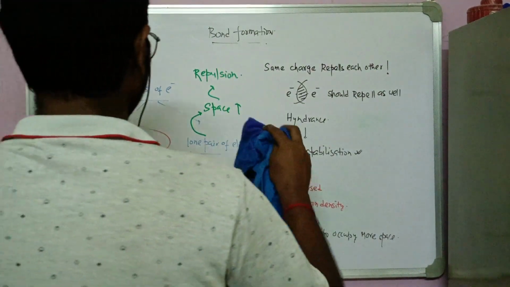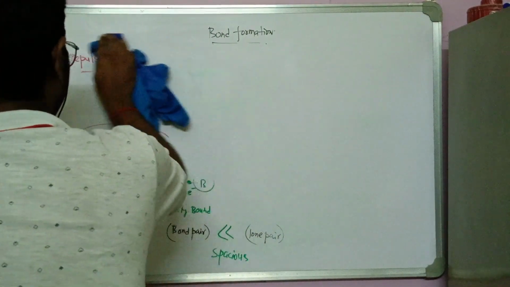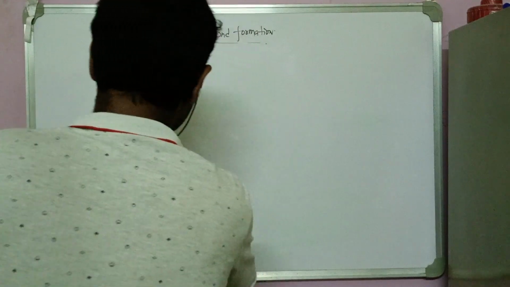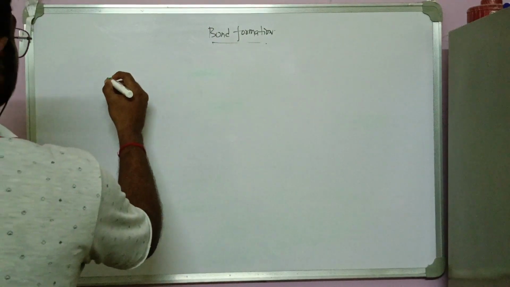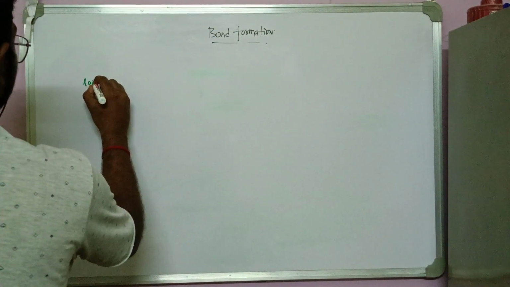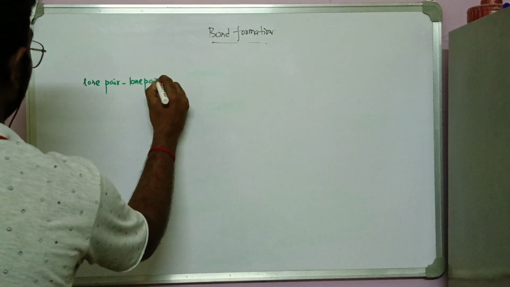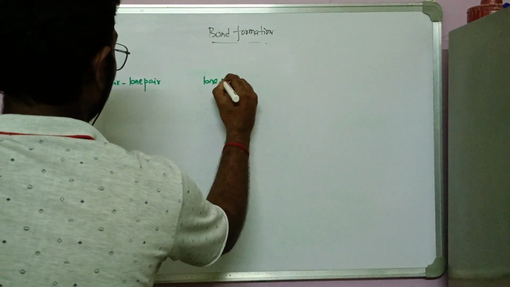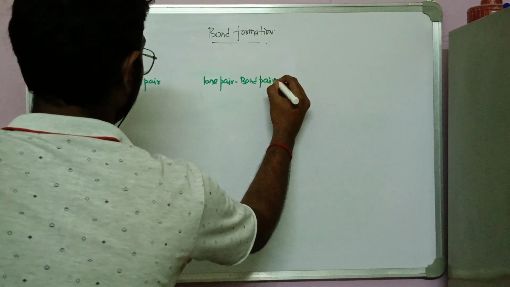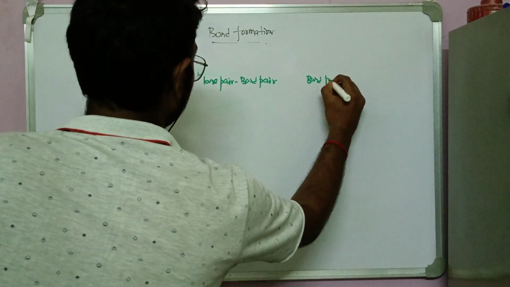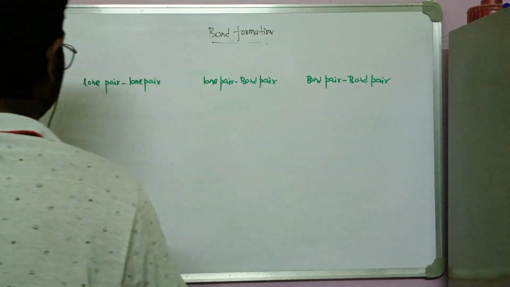If we create an order of the repulsion, it will be needed in VSEPR and in Bent's rule in the upcoming classes to form the shapes of the molecules after the hybridization. There are three types of repulsion we will be considering. One is lone pair-lone pair repulsion, then lone pair-bond pair repulsion, and the last one is bond pair-bond pair repulsion.